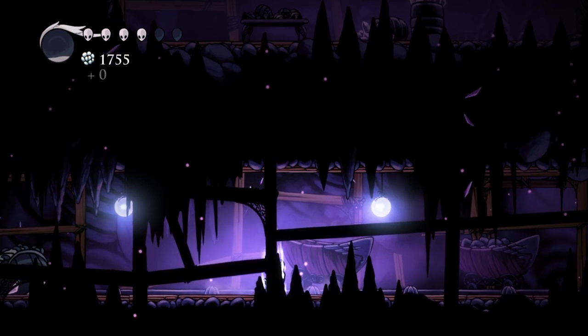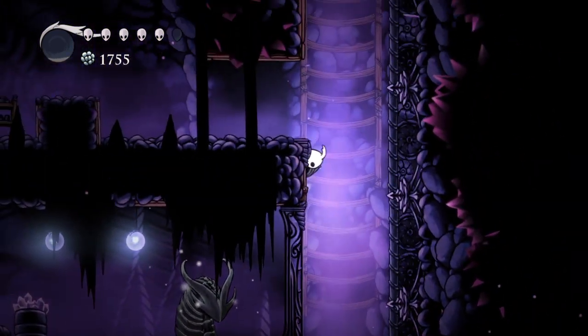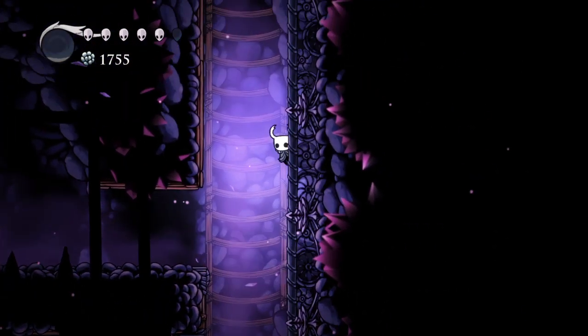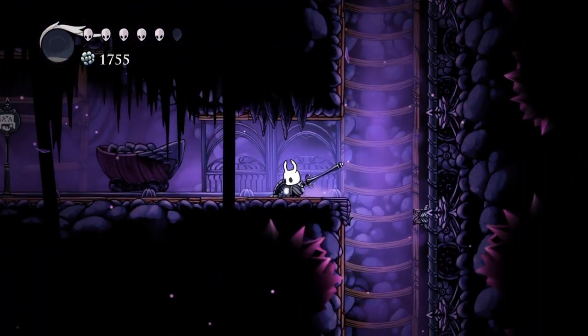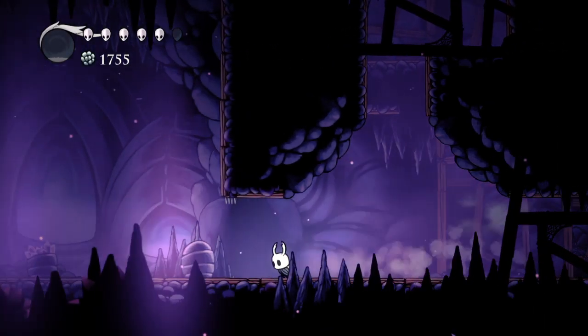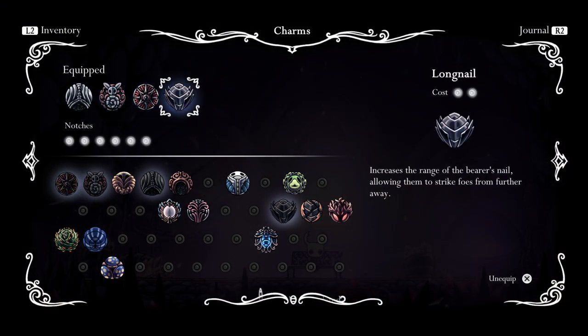I'm going to change my charms around a little bit to be better for the kind of platforming that I'm doing in here. Which means I need to make my way back up to that bench. I'll also get a map update, which is good. Wait, bench is right here, good. Stopped to look at the map and then noticed the sign was right there. So back over here we go. Change some of these charms around.